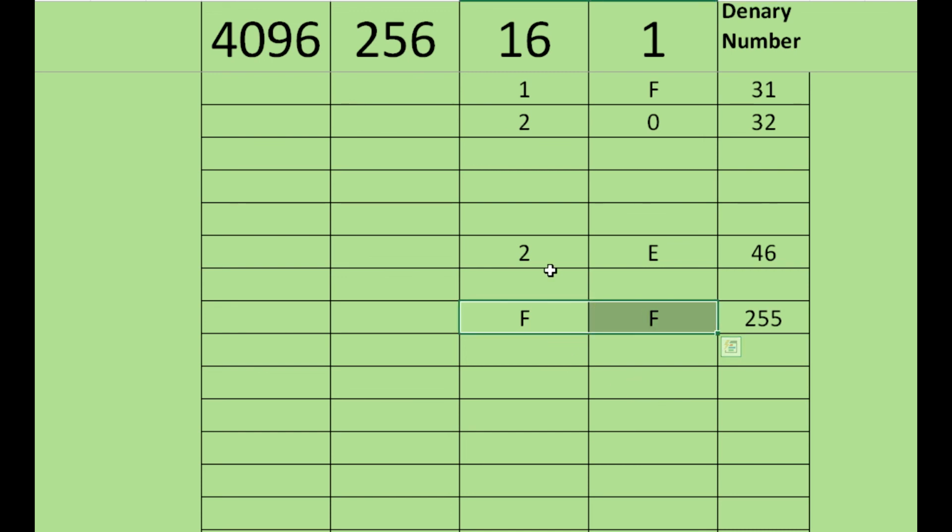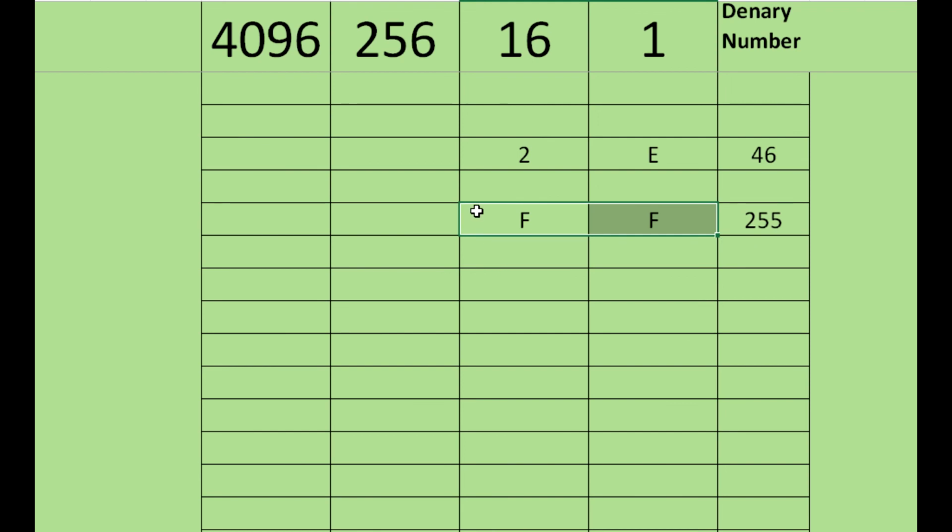The other way of looking at this, which we could have done without really going through all the calculations, is that 255 is one less than that place value. So that means that these columns must be full. They must be as high as they possibly can be, which will be FF. Because now our next case, if we want to go to 256, these can't be any higher, so we go to a new place value, and these become zeros.